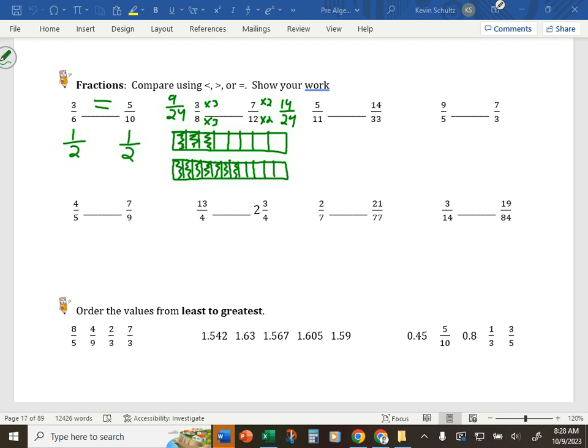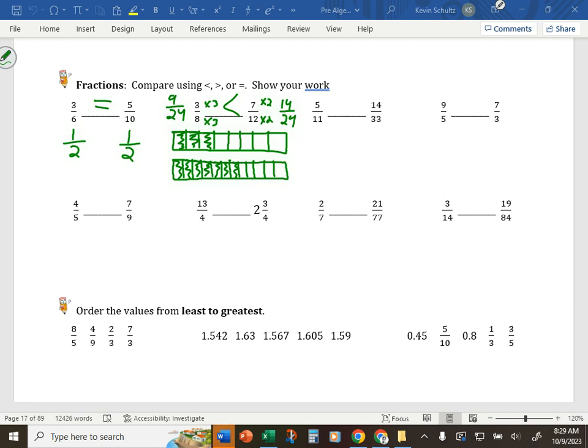What if we compared to half? Like, think about 3/8. How do you know that's less than half? Because 4/8 would be half and 3 is less than 4, right? How about 7/12? It's greater. How do you know it's greater than half? Because 6/12 would be equal to half and you've got more than that. So if you've got something that's less than half versus something that's greater than half, obviously it's going to be less than. So we have 3 different strats for this. Equivalent common denominators, kind of comparing to 1/2 using logic, or making the candy bars that you can do for this.